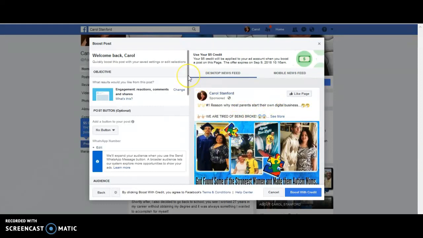And this actually goes a little bit beyond what you would do for a trust ad, but I did already do a training on that for you guys, so I want to show you just a teensy bit more advanced one. And Carol has a credit on here, so this is going to look a little bit different if you don't have a credit on your account, which Facebook just randomly gives out.